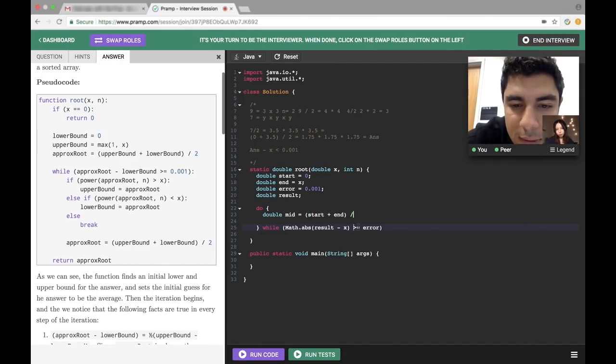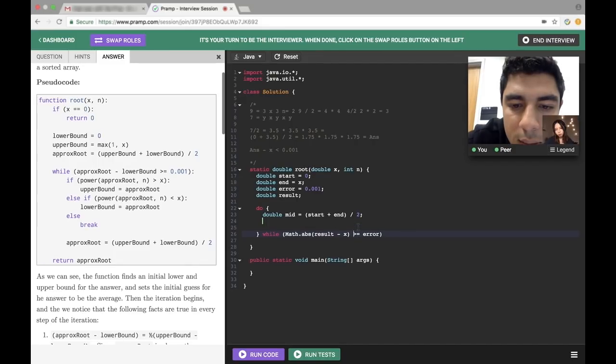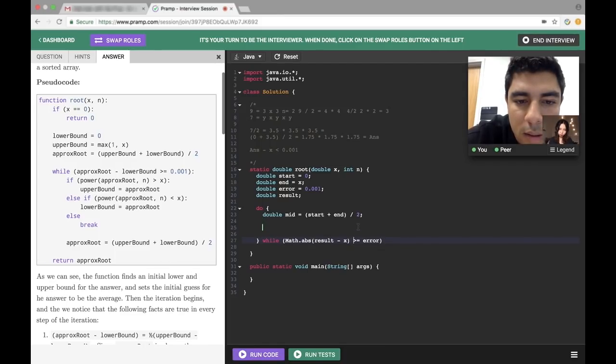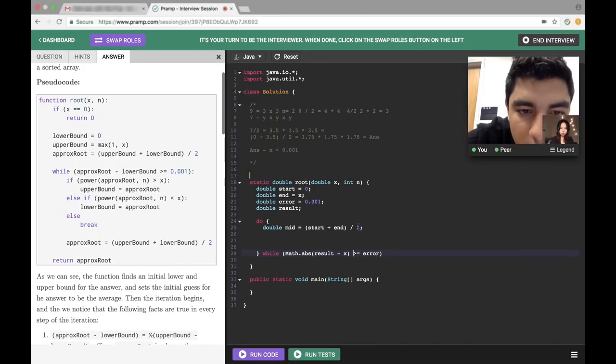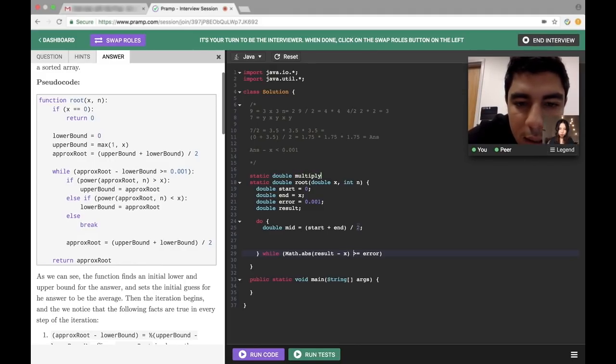Okay, so double start and then divide by 2. And then we need something. Okay, I'm gonna create a function here called multiply. Multiply, double multiply.